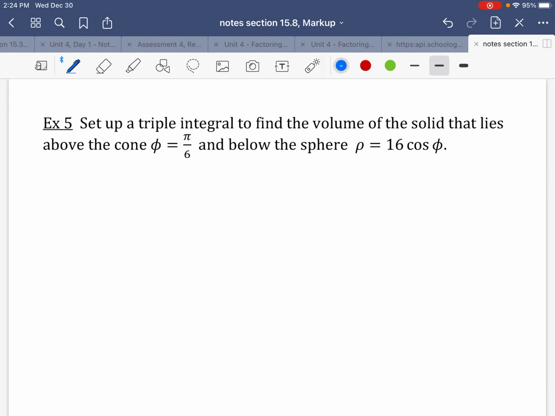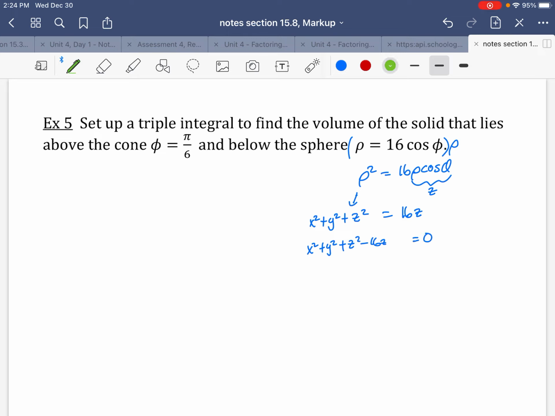All right, so this guy right here. I'm going to multiply everything by a rho. So I'm going to get rho squared equals 16 rho cosine phi. So I'm trying to change this back to rectangular coordinates. So remember, just to make you understand what it looks like, rho squared is really x squared plus y squared plus z squared. And over here, notice that rho cosine phi is z now, right? So I have 16z. Okay. So if I were going to turn this into a regular sphere like we're used to seeing the equation, it goes like this. x squared plus y squared plus z squared minus 16z equals 0.